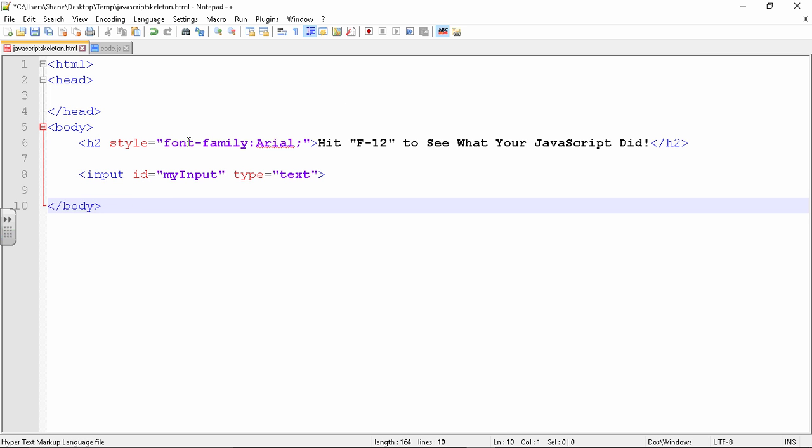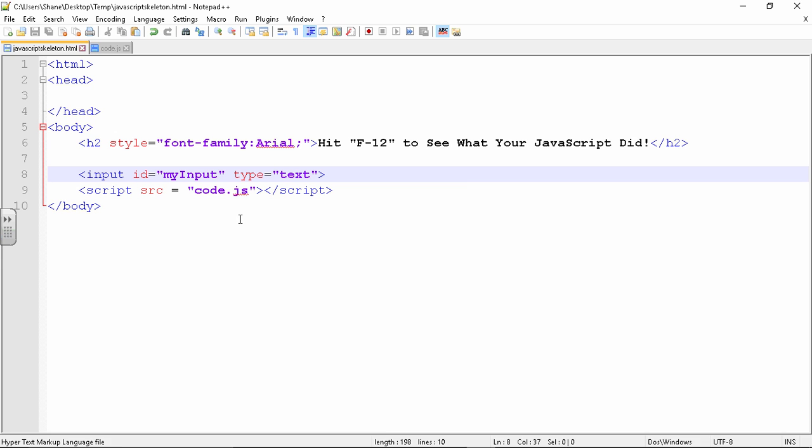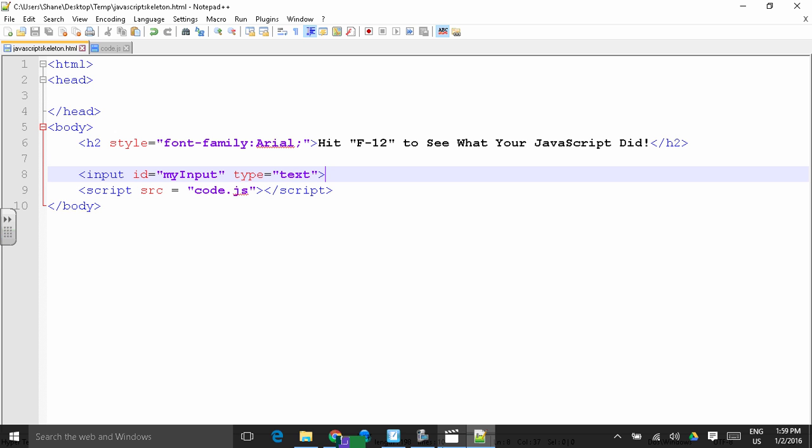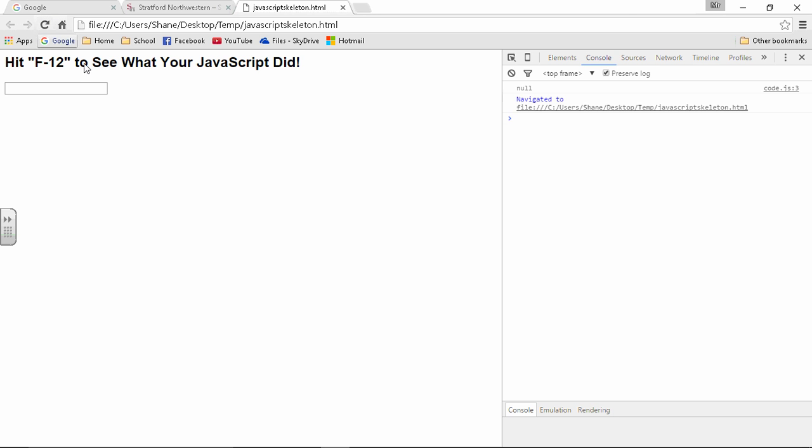Okay, let's make our input box before we go and get stuff. Okay, so we should be able to make it there, run our code, and something should happen. Let's just see if something happens. Normal reload. There, it actually grabbed it and prints out what looks to be an object. And it is. It's an object of some sort.